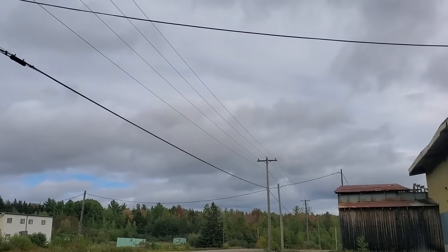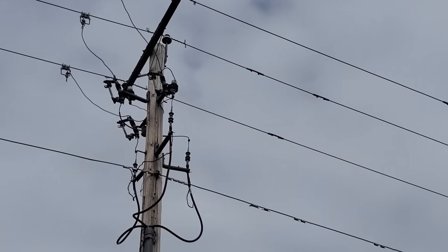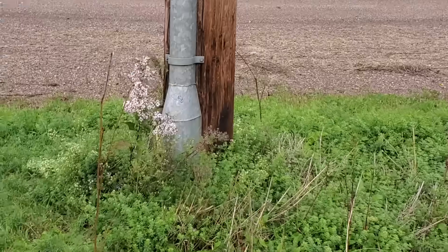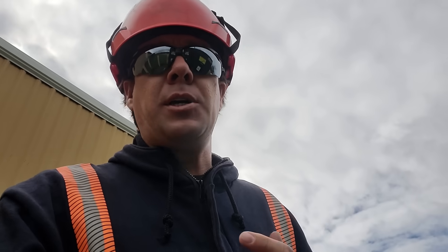When we have our overhead three-phase line, if at any point a new customer builds somewhere within the vicinity of this line, it's a pretty easy process to make a riser pole just like this. That's 12,470 volts face-to-face, 7,200 volts face-to-ground. We simply use an existing pole or set a pole somewhere as mid-span, and we build the structure with the switches, cutouts, and those cables going down into concrete ducts and into the transformer. The purpose of the transformer is to bring the voltage down from 12,470 volts to a usable 120/208 or 347/600 volts, which are the most common voltages in my jurisdiction.